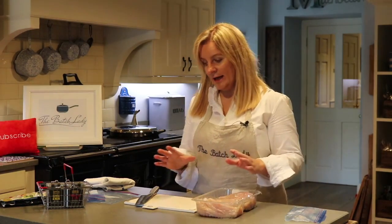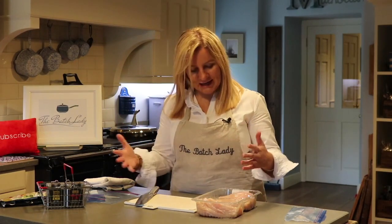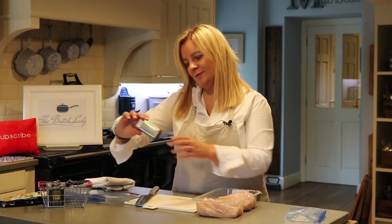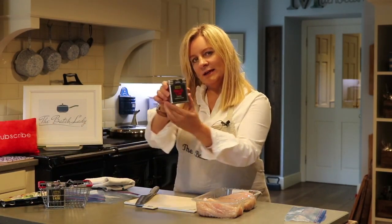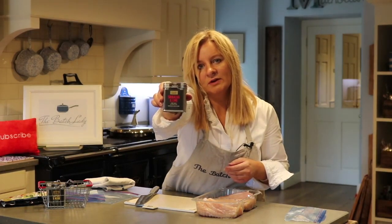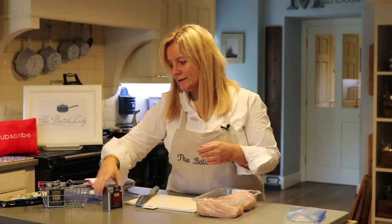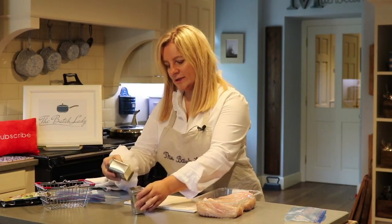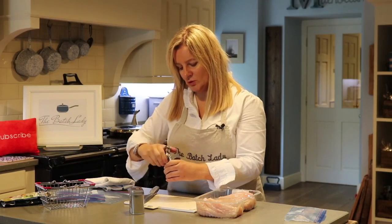Okay, so I bought this chicken and I'm going away tonight and I don't know what to do with it. I've got plenty of ideas of what to do with it, but it needs done right now and I'm leaving in 15 minutes. So I was in Lidl and I found some sriracha and lime marinade. I don't know if you can see that very well. There you go. And I also found a lemon and herb marinade, and I picked these up a while ago actually, so they had them in the summer. I don't know if they've still got them in.